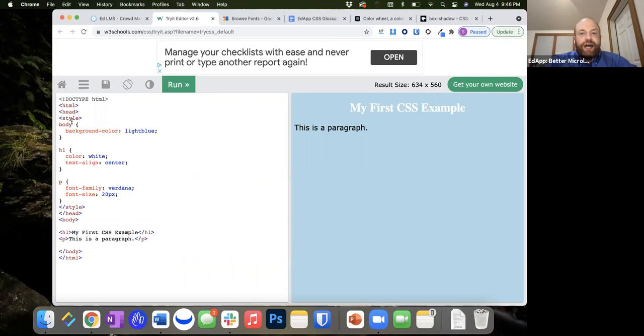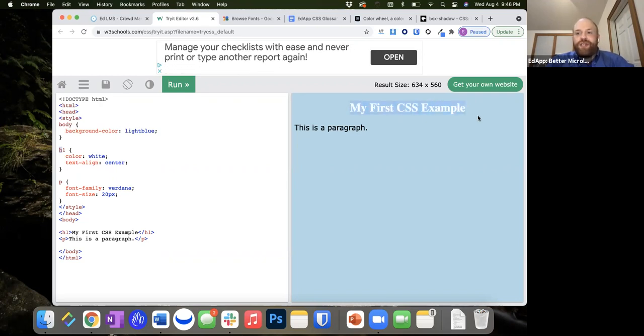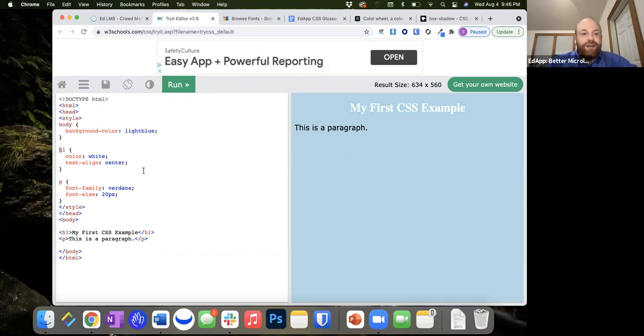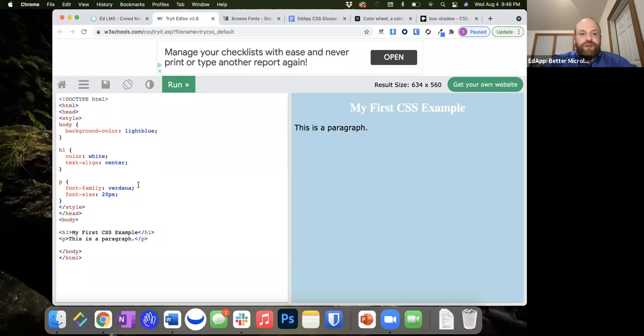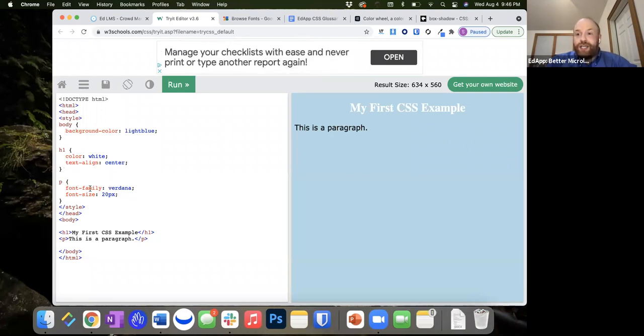We look in the style section, we see that for H1, the color is white, the text aligned is center. And if we look over here, my first CSS example is centered and it's white. The P element, this is a paragraph, is a different font. It's Verdana, and the font size is different. It's 20 pixels.